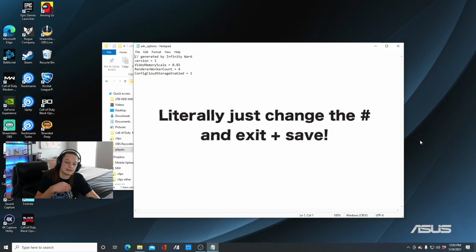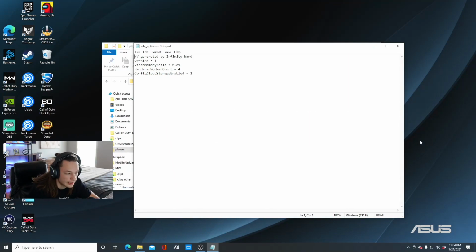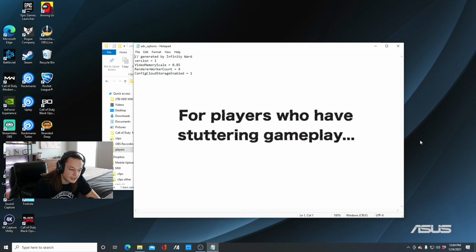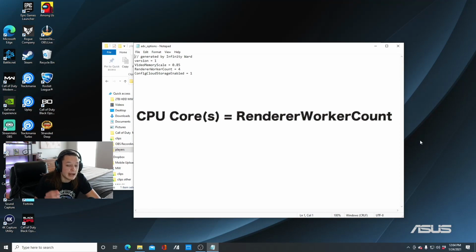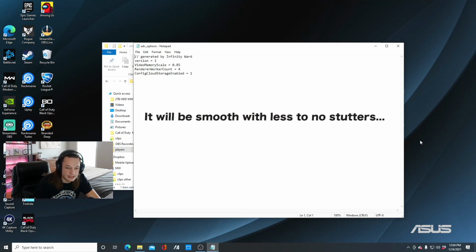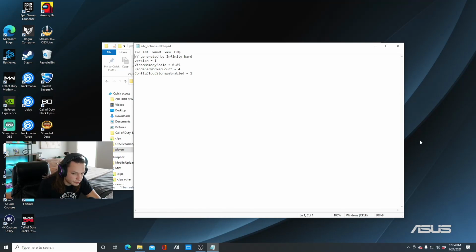Entering half the amount of CPU cores into the render worker count will give you a boost in FPS, and we're talking about FPS primarily in this video. But if you do notice that you have stutters on your PC, you're going to want to enter your render worker count as the maximum amount of CPU cores on your system. If you have 8 cores on your CPU, like we checked, you're going to want to enter 8 on the render worker count if it's giving you stutters. No, it won't give you the most FPS like we're getting here when we cut the number in half, but yes, you will have less stutters. However, you will be maintaining smooth gameplay.